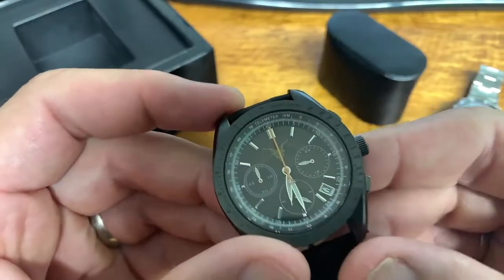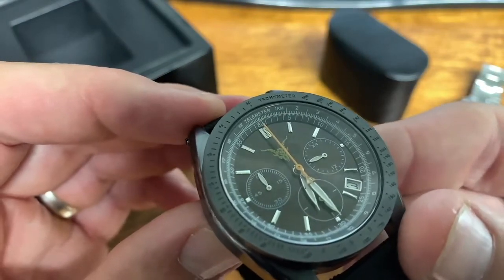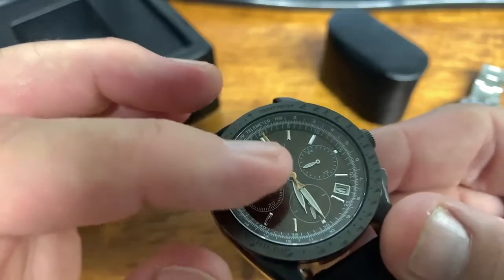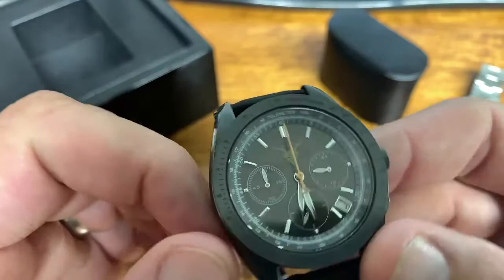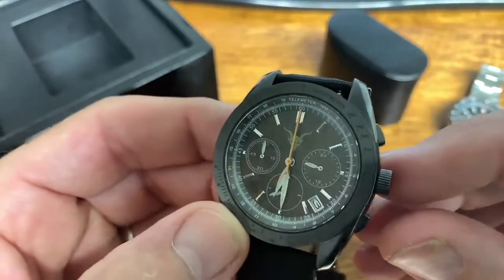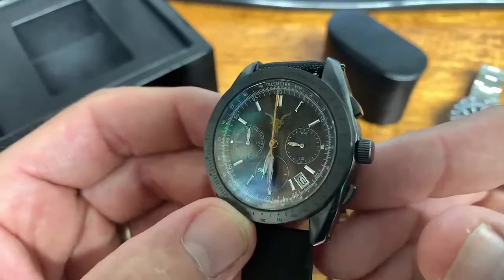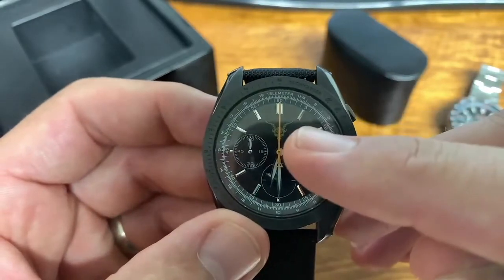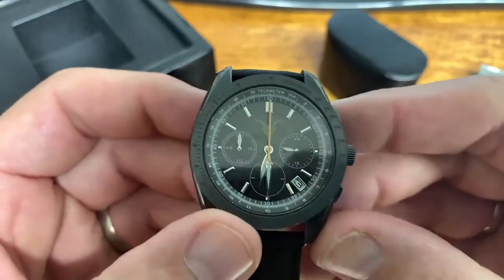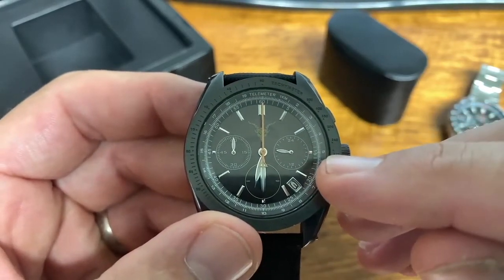Then of course on the underside of the rehaut, printed on there, you have the minute and seconds indices, and every 5 minutes you have the Arabics 5, 10, 15, 20, and so on. The applied indexes are metal, and they glitter quite nicely in the sun and give off a lot of nice flare. You do have the Draco logo at the 12 o'clock, and you have 3 complications or subdials on this watch. You have your 24-hour subdial at the 3 o'clock.